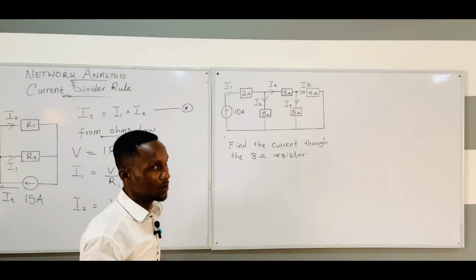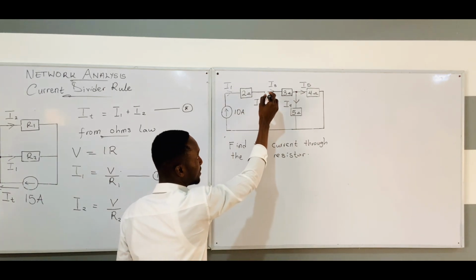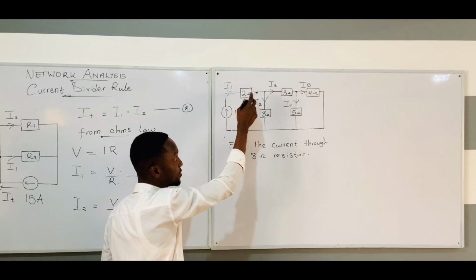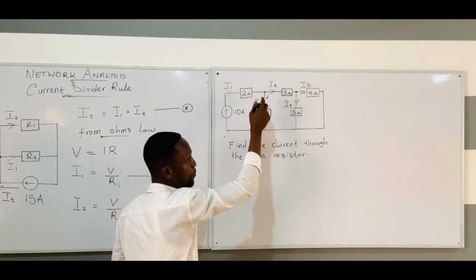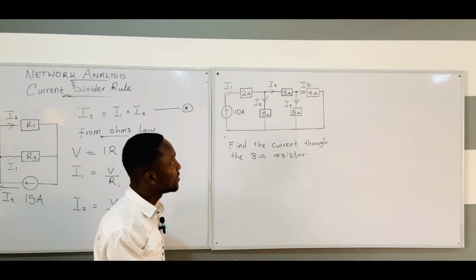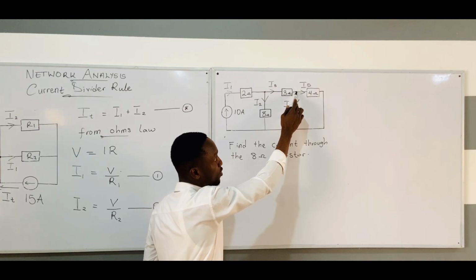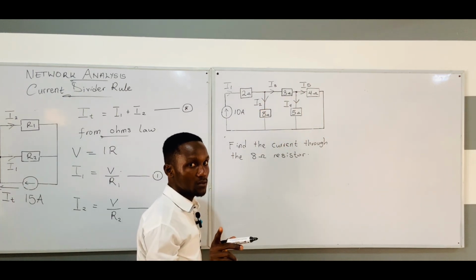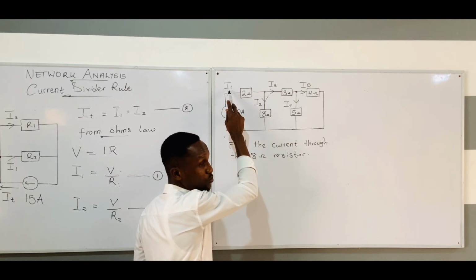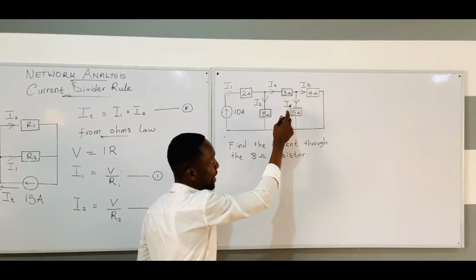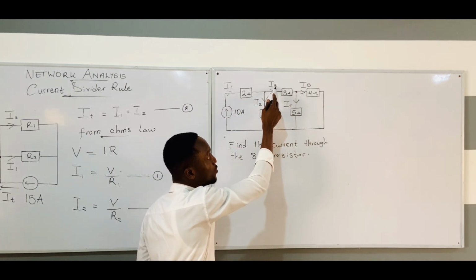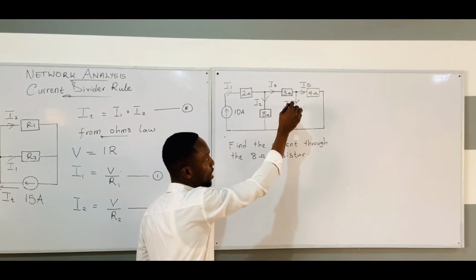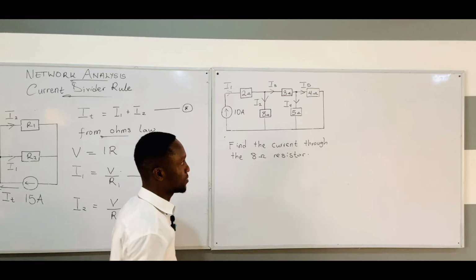Do we understand? Now note here, at this junction, I1 has finished supplying. It is the supply current. It has finished supplying. It will supply I2 and I3. Now, at this junction, which is called this node, I3 becomes the supply current. So put that in mind. It is not this one. I3 becomes the supply. It will supply I4 and I5. So the value of I3 will split into 2. One will pass through this branch, and the last one will pass through the last branch.